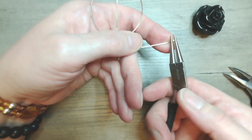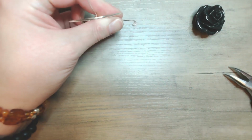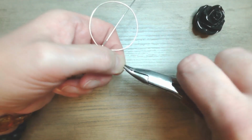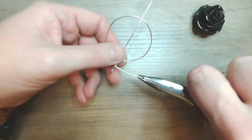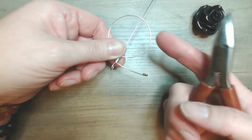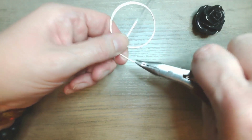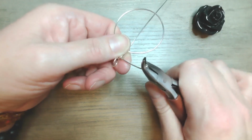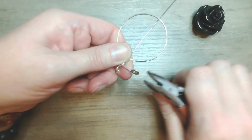Now you've got two options there to personalise it, to make sure that you're happy with how that sits. Starting that coil super slowly. Small manoeuvres will help you get control of your coils and make neater coils. Now you might see that I'm doing this at 90 degrees to the design when we'll want to flip it so that it sits flat. This enables me to control the coil slightly better. So I'm going to do very small movements. It's somewhere between 1/8 and 1/4 of a turn at a time.